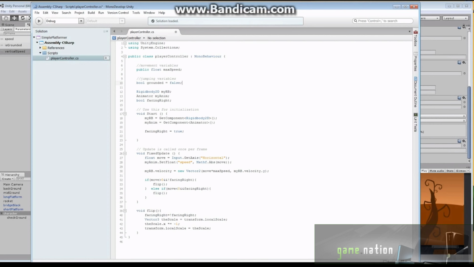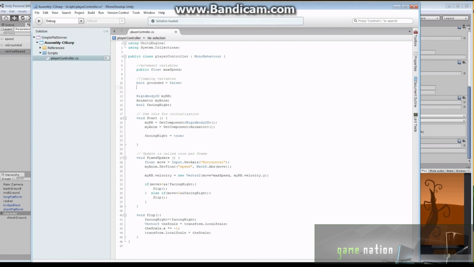The next thing we're going to do, I mentioned we were going to use a tiny circle. We're going to draw a little tiny circle under our character's feet every frame, and make sure that we are still in contact with the ground or no longer in contact with the ground. To do that, we have to know how big the radius of that little circle is going to be. We might as well put it in here so we can change it if we need to without having to go into the code itself. Let's call it float. We'll call it something everyone knows: ground check circle.